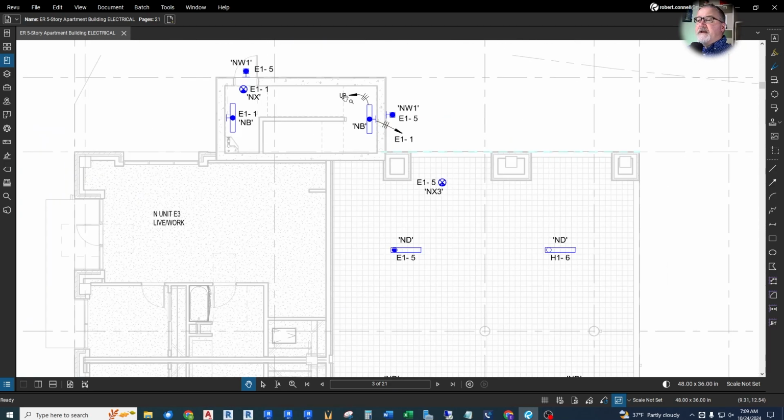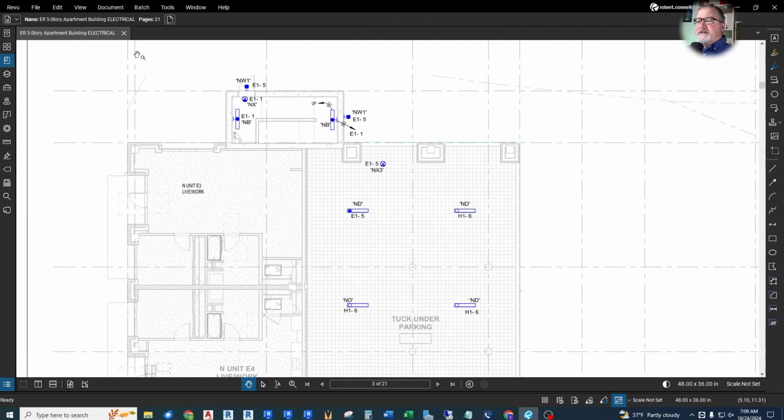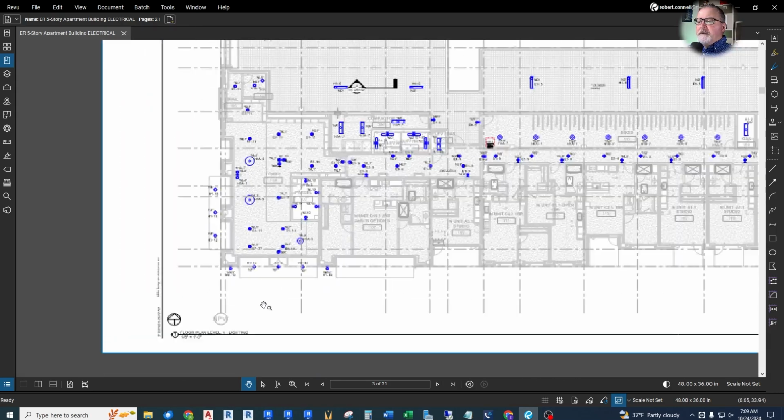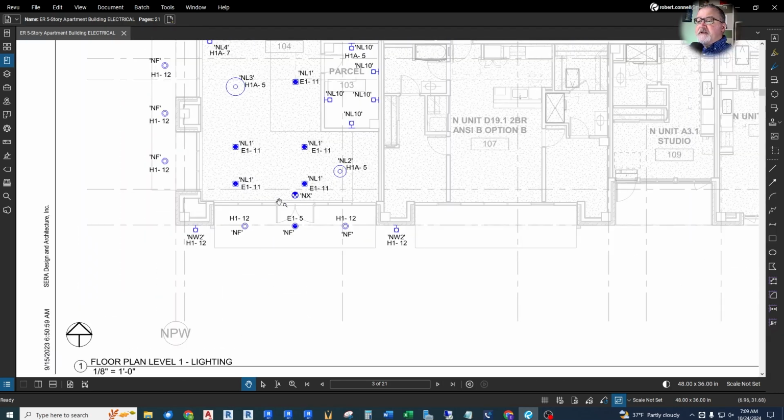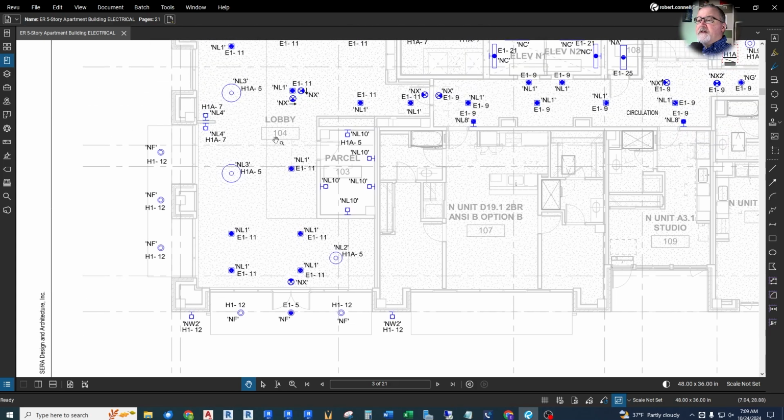And there's even a stairwell. This is stairs. You can't see the steps in this view. A stairwell coming down from above that has filled in lights, emergency lights, an exit sign to get you out of the building to safety. But the main entrance is kind of down in this area. This is the front corner you come in, and they call this a lobby. There's a little parcel area.